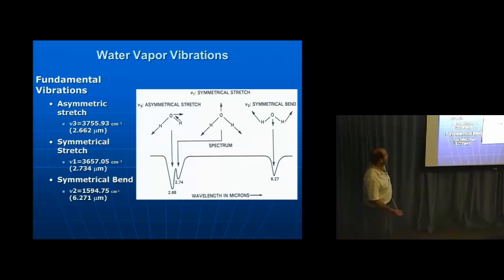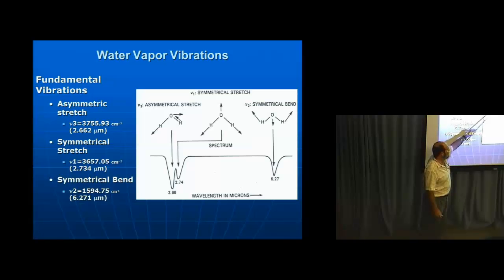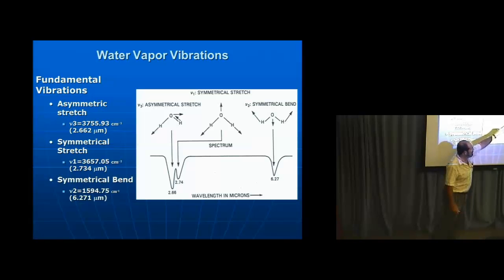Here's an example, this is for water vapor. So the principal features are longward of 2.5 micrometers. We see an asymmetrical stretch where you have a stronger bond here causing this double feature at 2.6 and 2.7. We have a symmetrical bend here where the features between a couple of water molecules are symmetrical, and you only get a single feature like this.